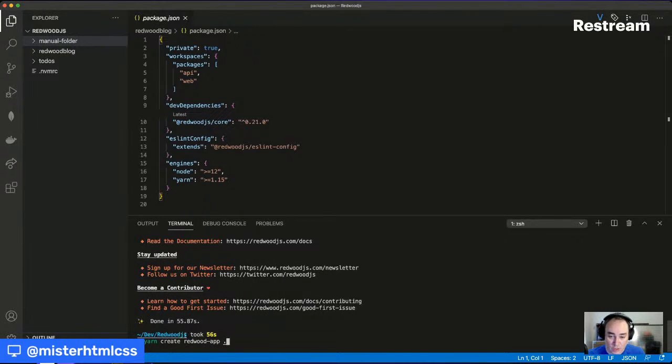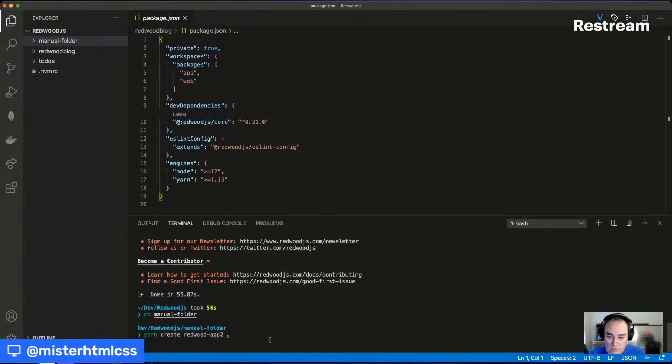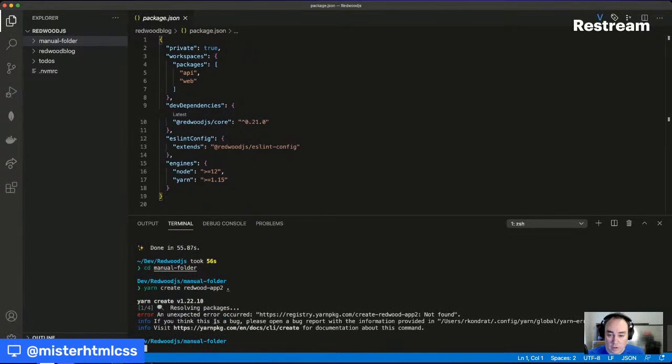So then you would not go into Redwoods, you would go CD manual folder, and then you delete that and it would create, let's say that.